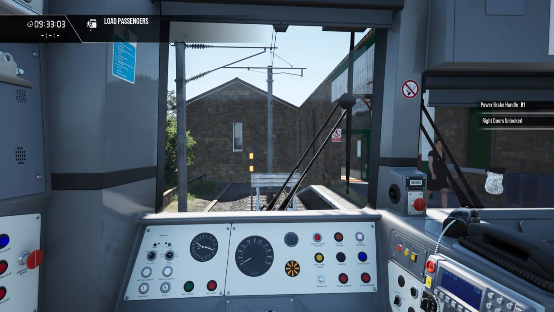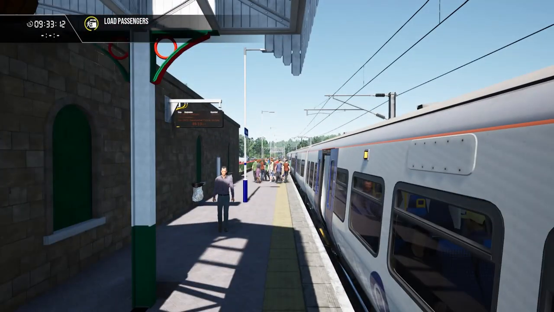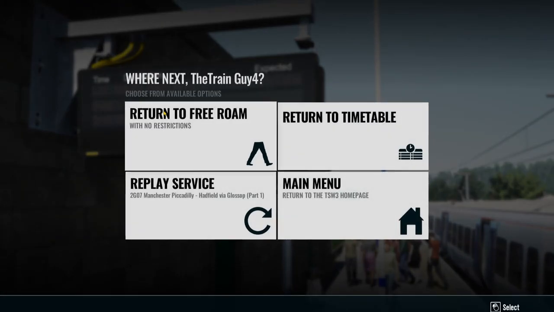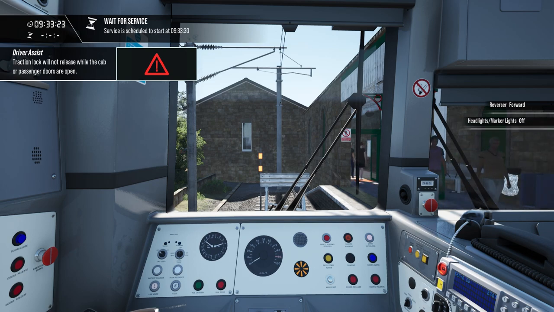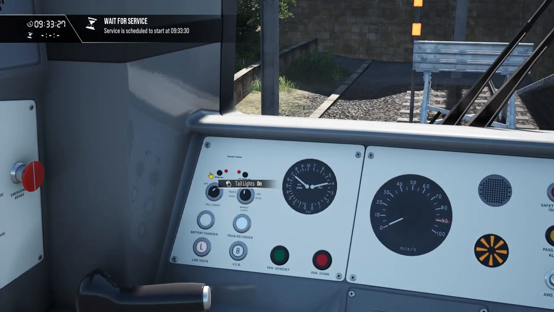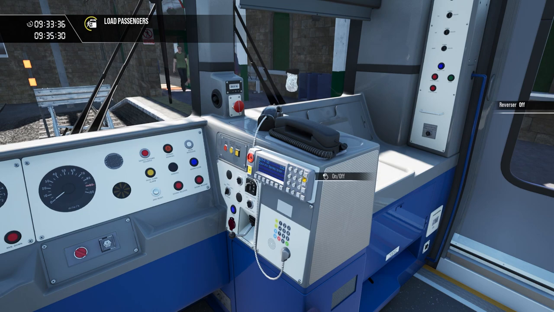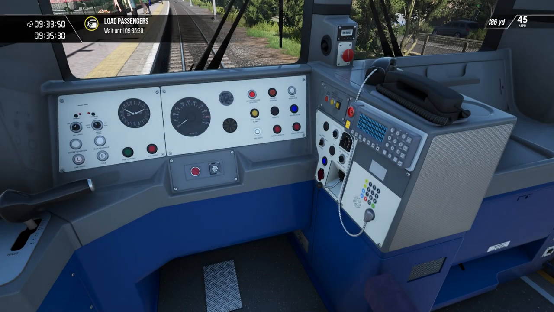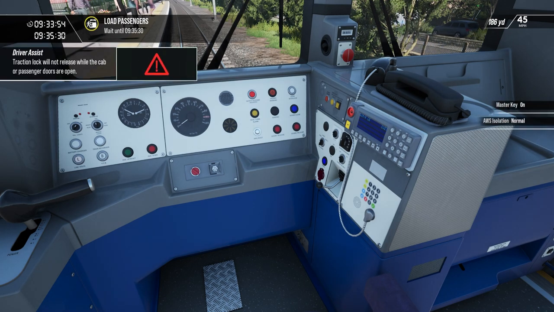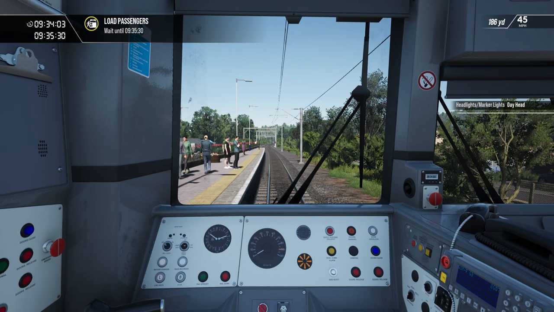Okay, and let's get the doors open. Set that to neutral, and can we continue? Return to free roam. Okay, right. What do I want to set these to? Off, and tail lights to on. I want brake 3. Confirm deregister, master key off, that should be this cab disabled, so I'll come to this one, turn on, and we'll set this cab up, tail lights off, to day head.